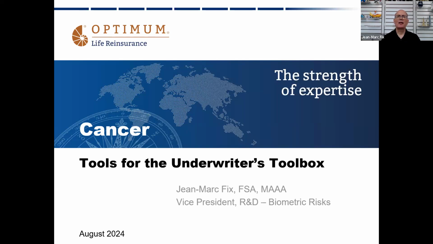When I picked cancer, I wanted to address this from a slightly different perspective. In truth, if you're an underwriter, you do not underwrite cancer. You underwrite a specific type of cancer of a specific stage and whatnot. So it's very specialized. But I thought there would be some interest for our underwriter friends, as well as for our actuarial friends and anybody in between, to have a kind of a broader perspective on cancer. I'm a big believer in a liberal education, and it's sometimes useful to understand the perspective of what you're looking at and not just get lost too much in the details.